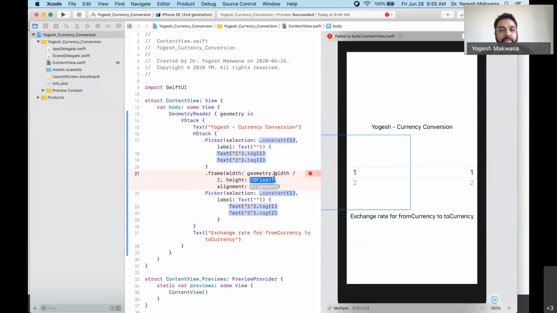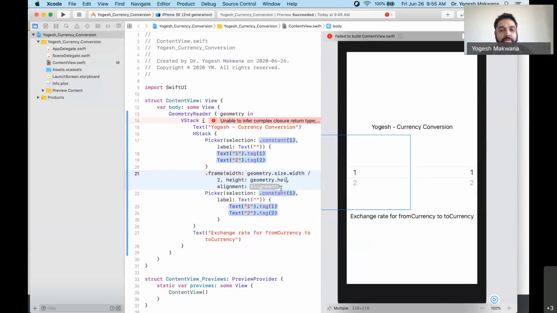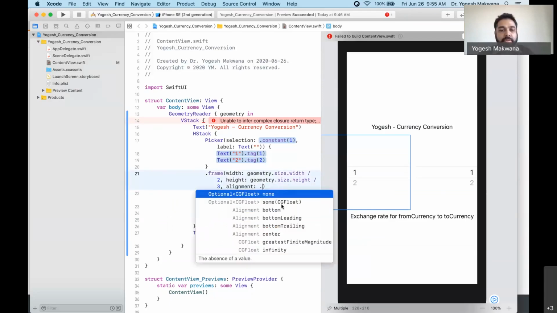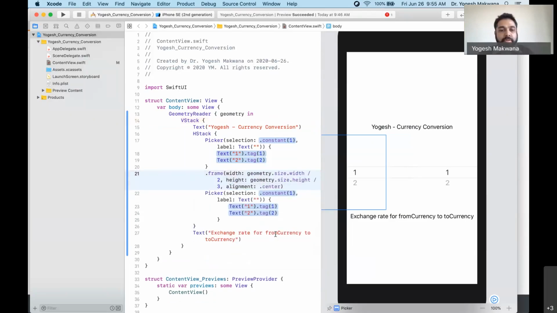So let's do that. And the height we can specify whatever we want. Let's say we want this to take 1/3 of the space. Geometry dot size dot height divided by 3. And for alignment, we'll be happy with center aligned.